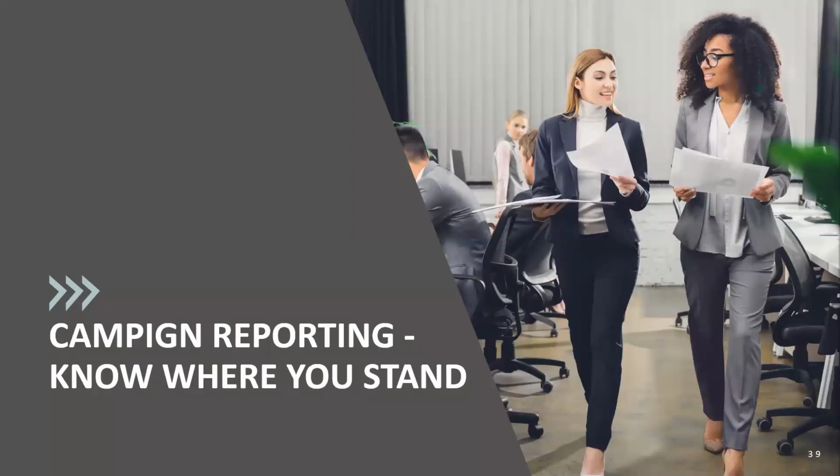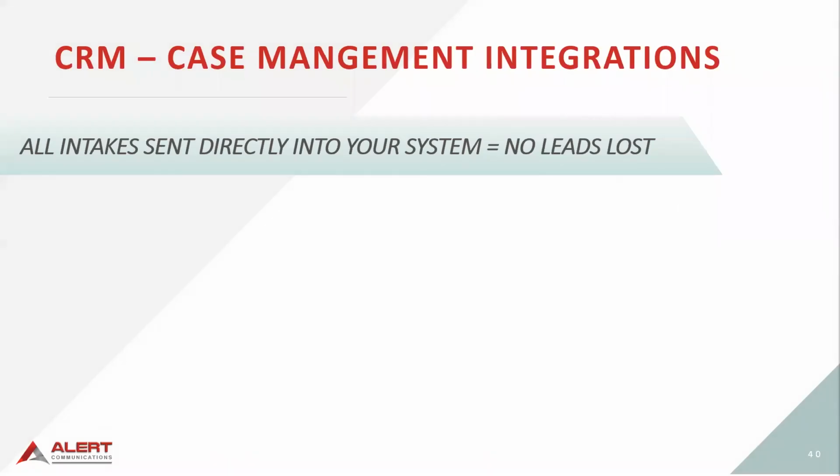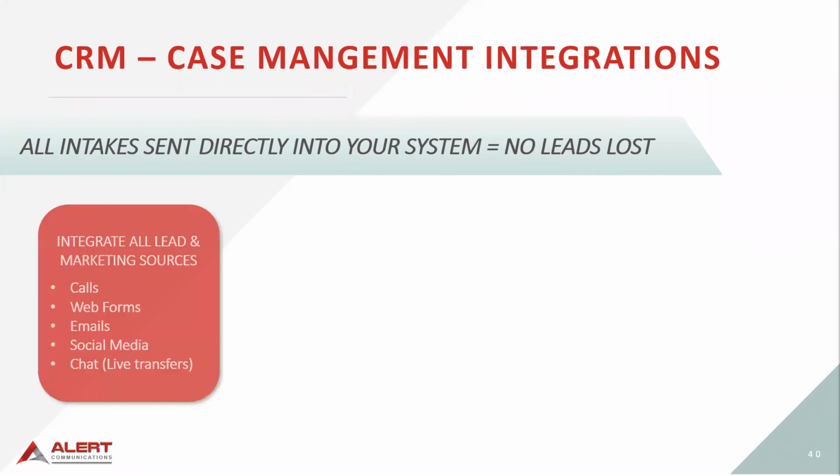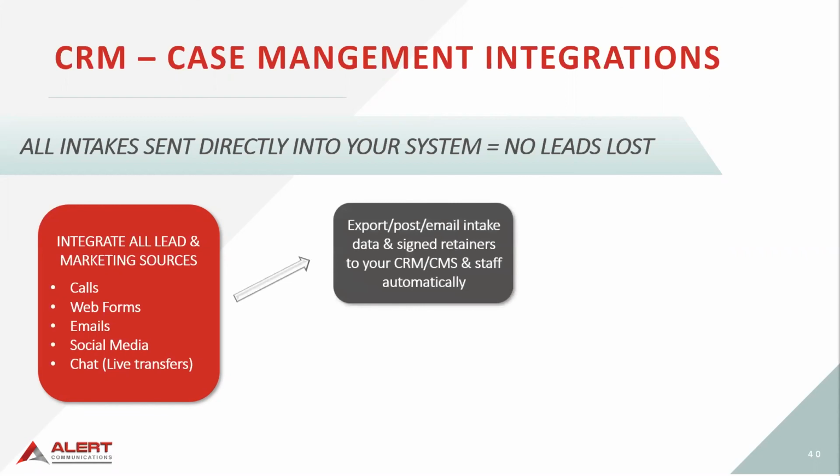All right, so let's talk about campaign reporting, know where you stand. So let's talk about CRM and case management integrations. All intakes are sent directly into your system, meaning basically no lead loss. That means you integrate all lead and marketing sources from calls, web forms, email, social media, chat, live transfer. It doesn't matter really where the leads come from. And you basically have this push, exported or posted or emailed, with the intake data and signed retainers to your CRM or case management software, and that goes to your staff automatically.